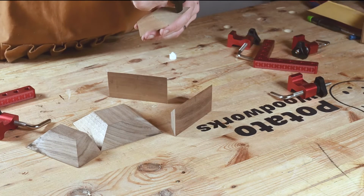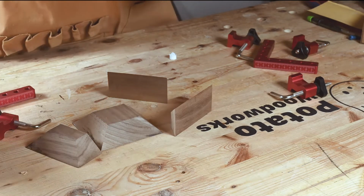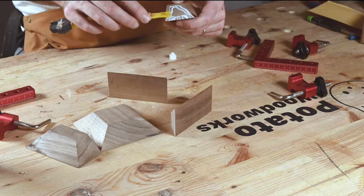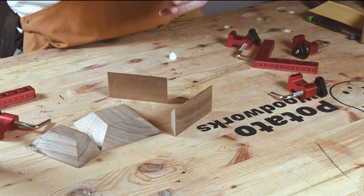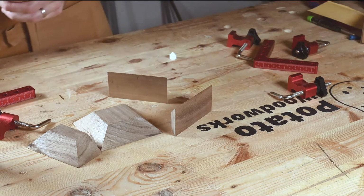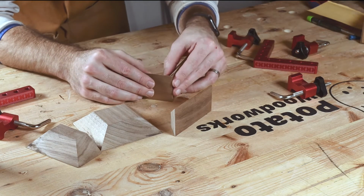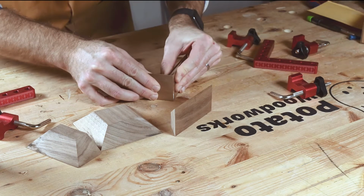Instead of using any clamps or any rubber bands, I decided to use wood glue for 90% of the surface that I'm going to glue, and add a dab of CA glue with some accelerator on the other side, and actually just press it together, hold it, and let the glue dry afterwards. And that turned out quite good, as it looks like it was clamped, so that was a success.